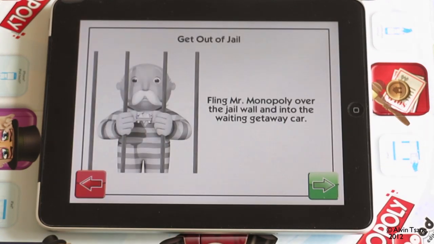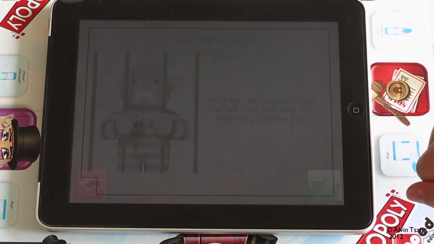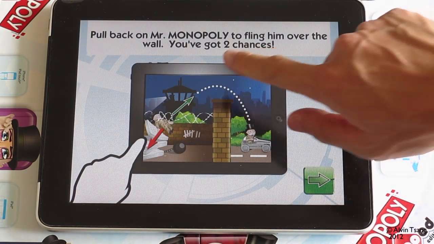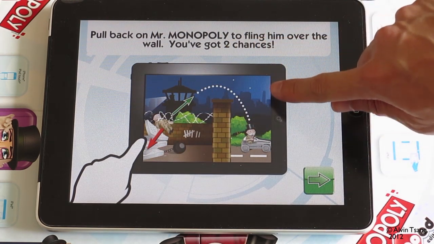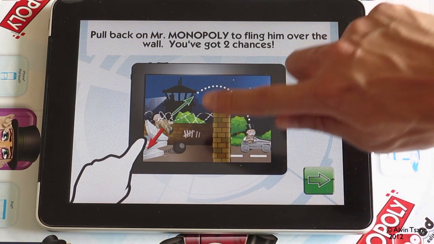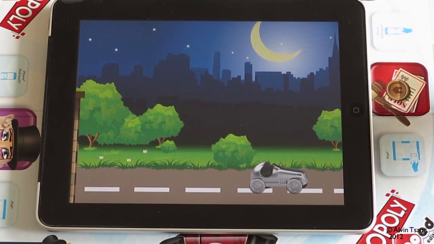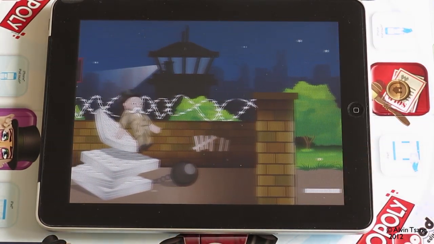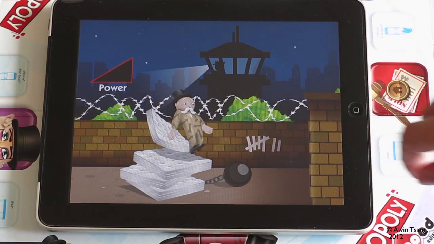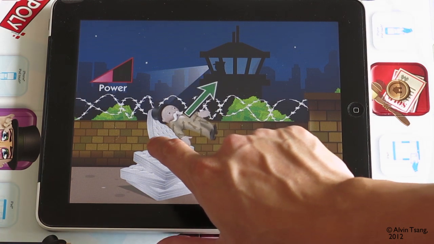And there's no point paying to get out if you can try and break out for free. So, break out. And every time you break out, you play the same game, which is similar to Angry Birds. You just try and get Mr. Monopoly to throw him into the car. You have to get over the wall and onto the getaway car. So here's the car, there's the wall, there's Mr. Monopoly. And here is a power meter. And you can, apart from adjusting power, you can adjust the angle.